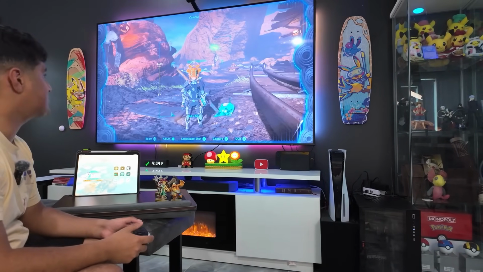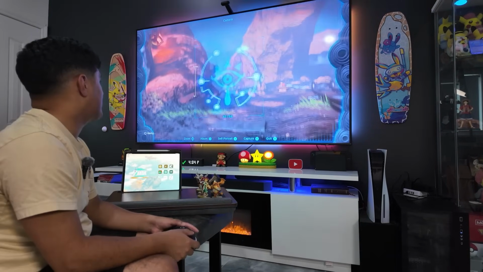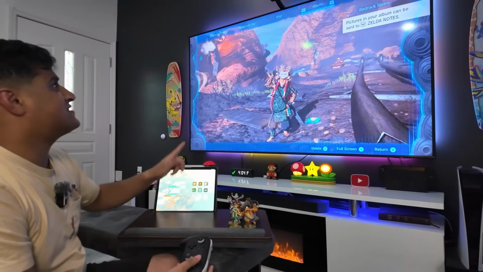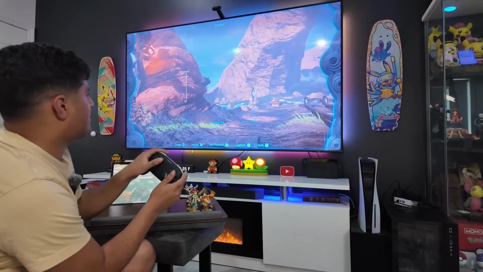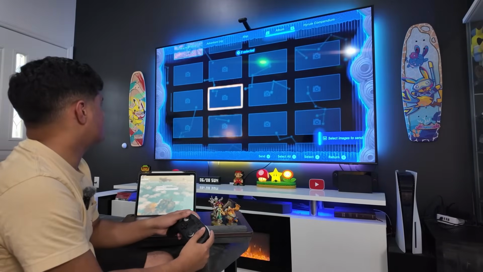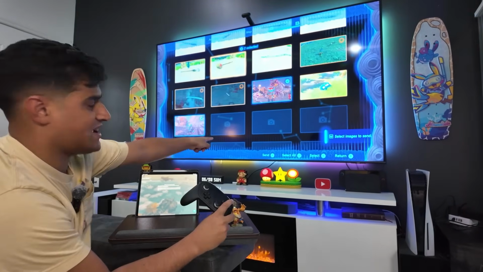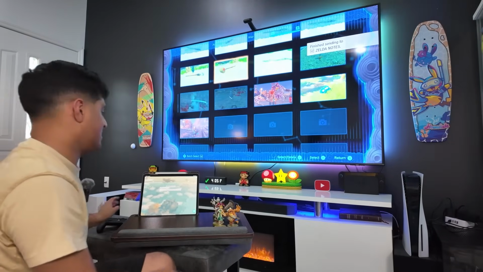Maybe we'll do a selfie. Let's do a selfie. So I got my cool outfit on. Okay, save to album. I'm gonna go to my album and it says pictures in your albums can be sent to Zelda Notes. Okay, then we're gonna press the minus button to go to the album. Select those. Yeah, we'll use those 2 pictures and then we'll hit the X button to send, as you can see on the bottom here. So X, send. Finish sending to Zelda Notes, as you can see on the screen over there.